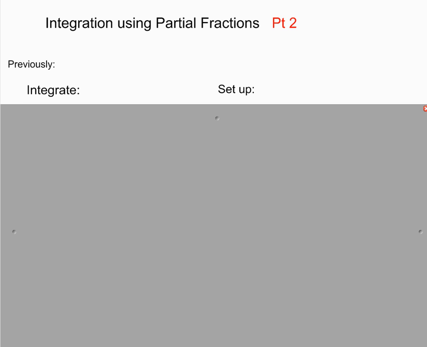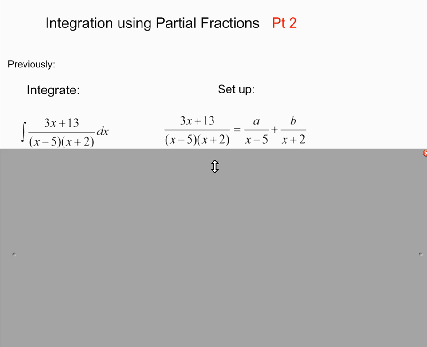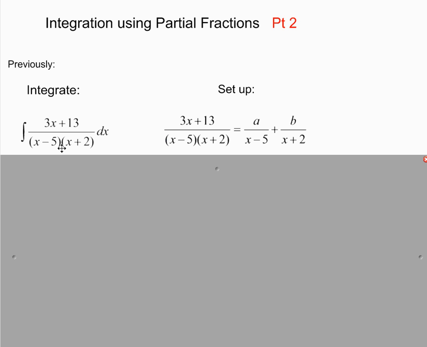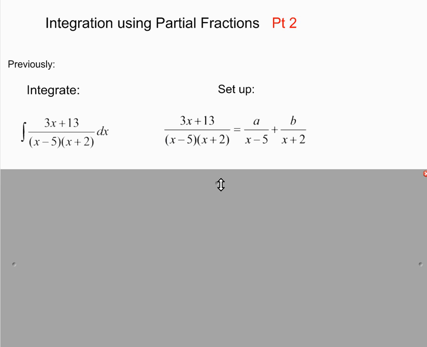Welcome to the second podcast on using partial fractions. What I first wanted to start with is just what we did in the previous podcast, just kind of quickly go through it and see how it works. If we want to integrate something like this over here, this 3x plus 13 over these factors, I'm going to set it up into two fractions, or A over one factor plus B over the other factor.